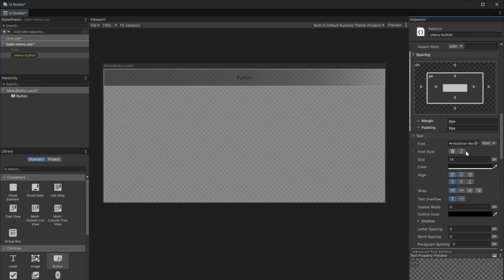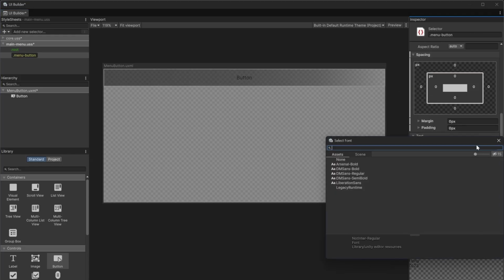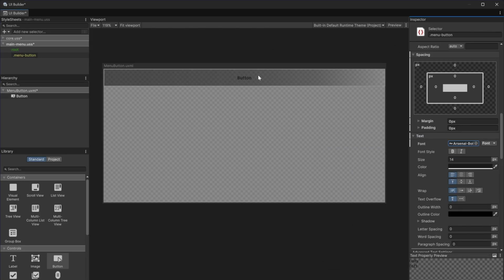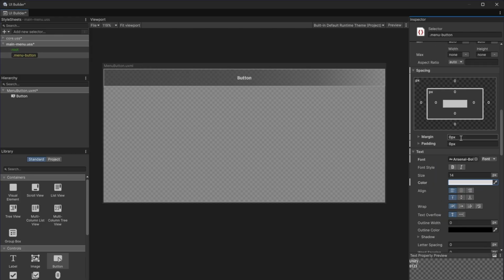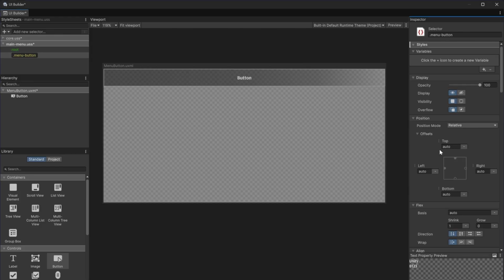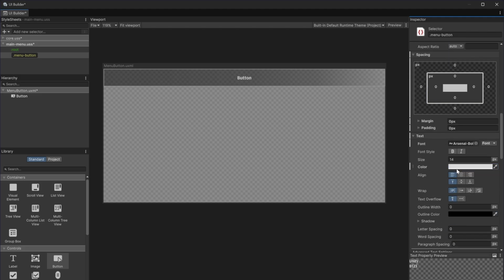And then our text inside the button, we're going to use Arsenal Bold. And this is the closest free use font I could find to match the World at War style. And we're just going to make this a very bright gray. Although I think, yeah.